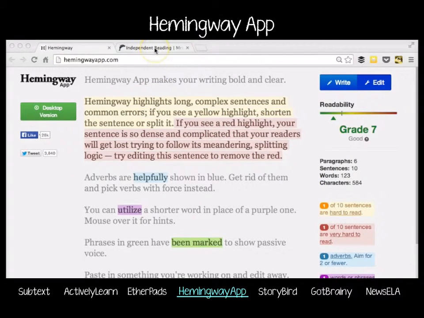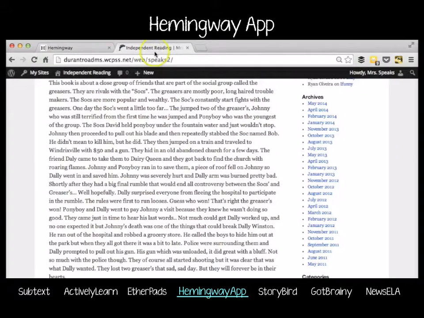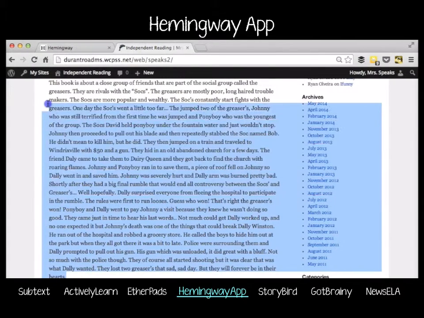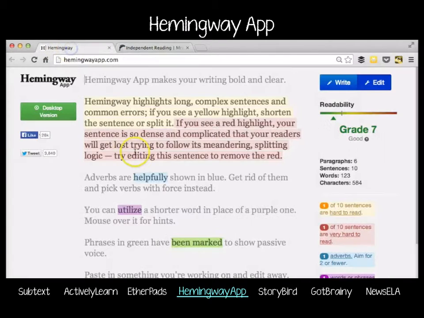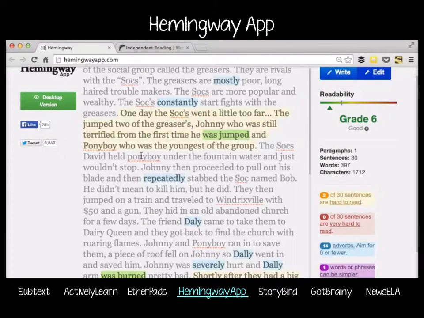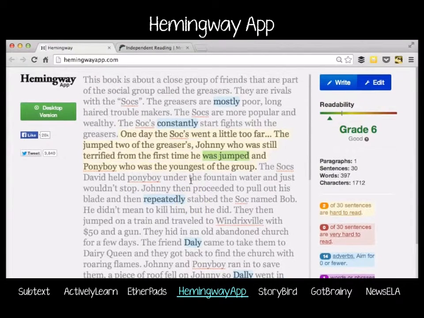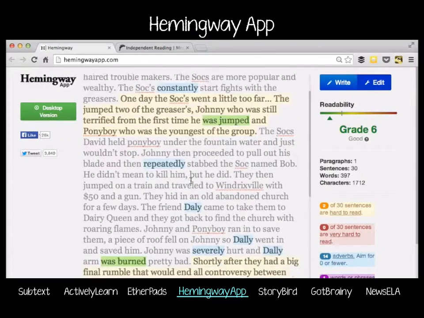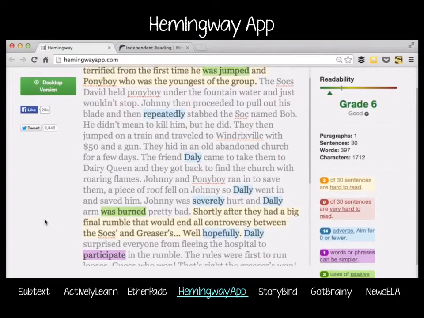Words that aren't used correctly, you don't utilize a shorter word, you would use a shorter word. So, word misusage. I have a reading review a student did here that I'm just going to copy and paste in there. I'm going to select it all, get rid of it, and paste that review. And just give you an idea. You can paste already written things, or you could write in the app.